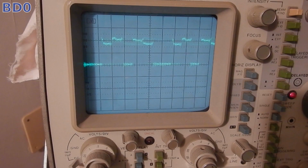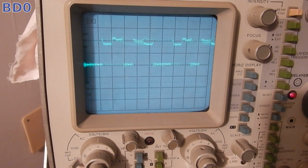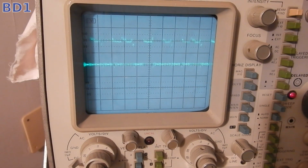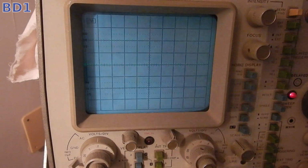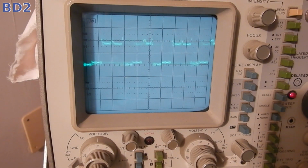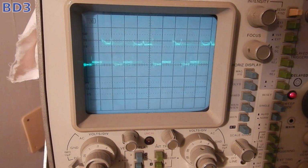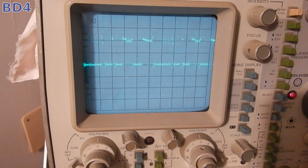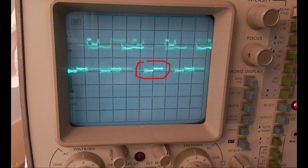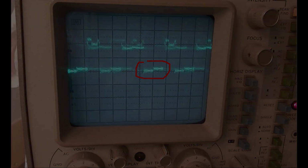At this point, I wanted to check with the oscilloscope how all the buffered data lines look like. This is D0, D1, and this is D2. Notice a little step on the lower level. D3 also shows the little lower step. D4 to D7 all look normal. Really, the only clue would be this small step on the low level, which is not easy to notice, and so far this looked like a very strange fault.